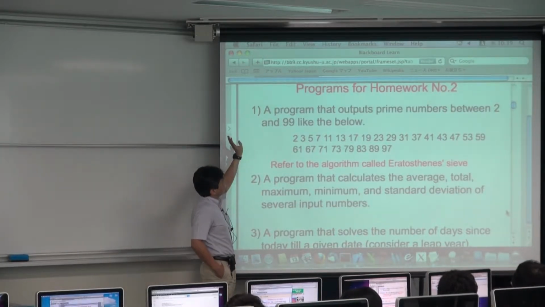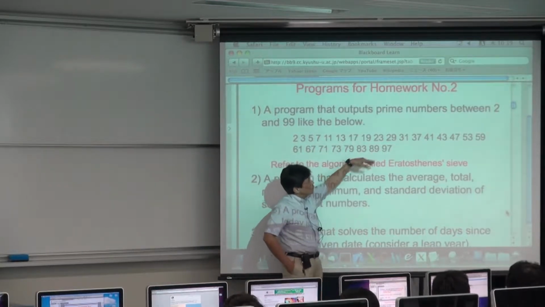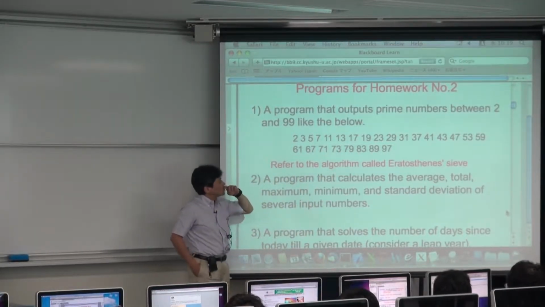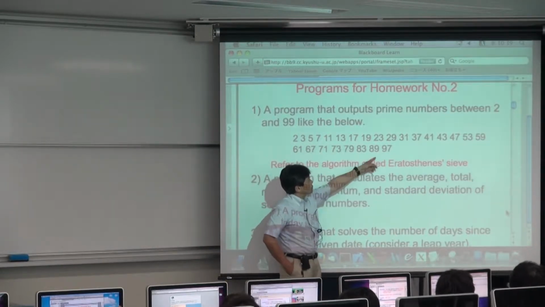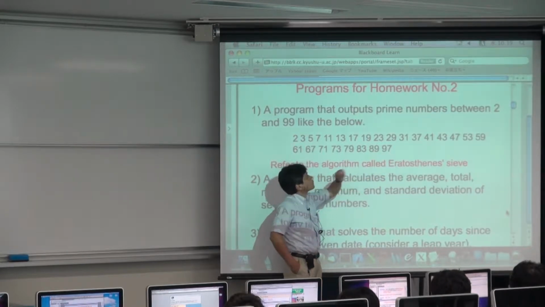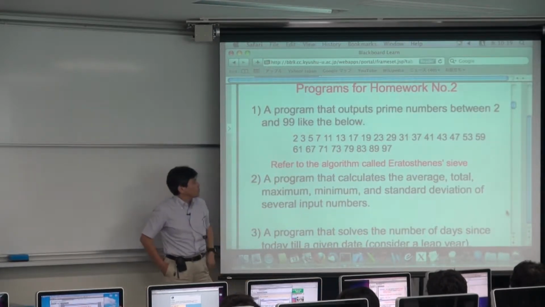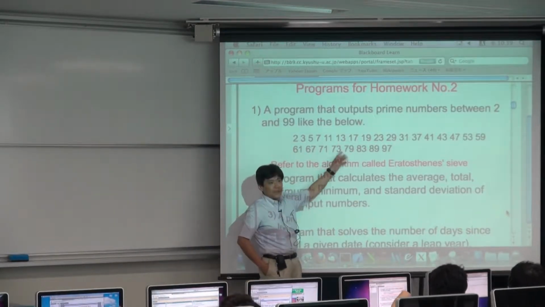The first program is to output prime numbers. I limit the number up to 100. Please make a program that outputs prime numbers like this.